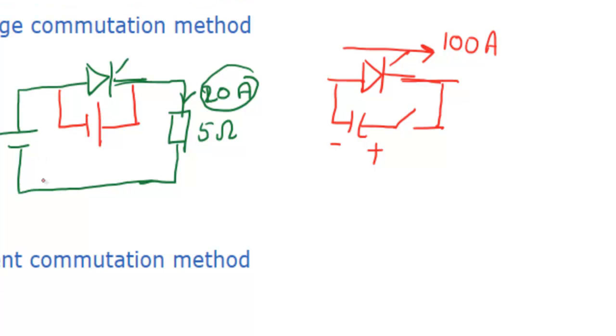In case you want to turn off this thyristor, then we will close this switch, and you can see that this capacitor suddenly appears across the conducting thyristor in reverse bias. That means we are applying an impulse voltage, a sudden voltage, to the conducting thyristor in the reverse direction. That's where you will have the voltage commutation. To do this voltage commutation, we will have different circuitry, and how we will charge the capacitor, all these things we will discuss later. But this is the fundamental concept of the voltage commutation circuit.